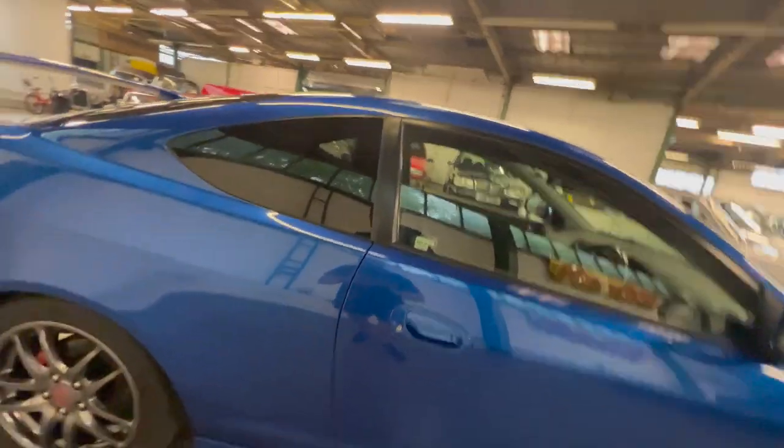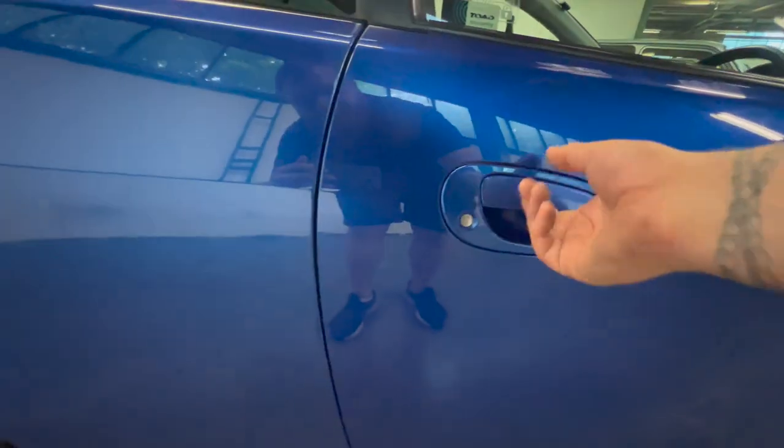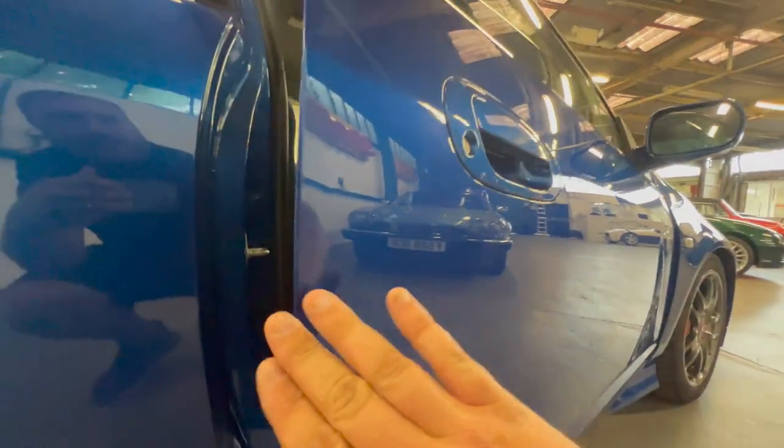This lower side skirt is all the way along lovely and clean. If we go down a little bit lower and have a look underneath, you can see it's not been rammed up any curbs or anything like that. Underneath the car, although it's really dark, it's really nice and clean. Around the handle that's all good, not been caught with keys or anything like that. Down the outside of the door you've got one tiny little mark - tiny, and that's it.